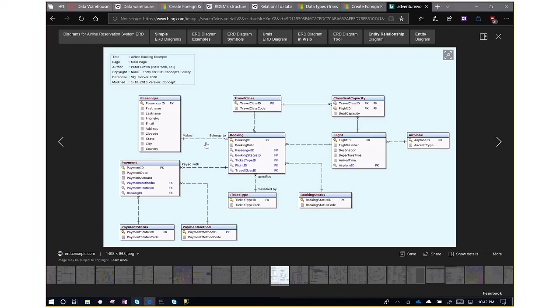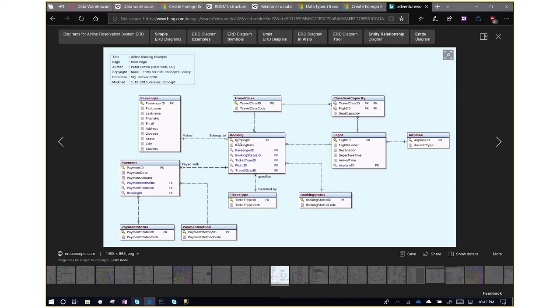So the way you read this is, first off, this little empty circle with the crow's foot, as it is called, means that a passenger can have 0 or many bookings. Whenever you're reading it, you go from passenger, you follow the line, and you say it has this relationship to the booking table.